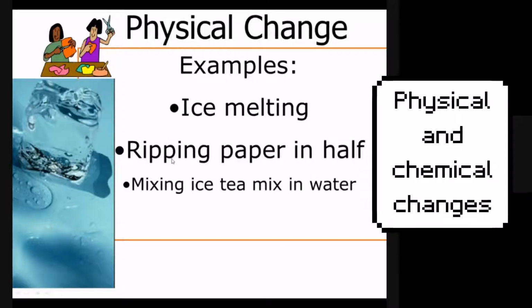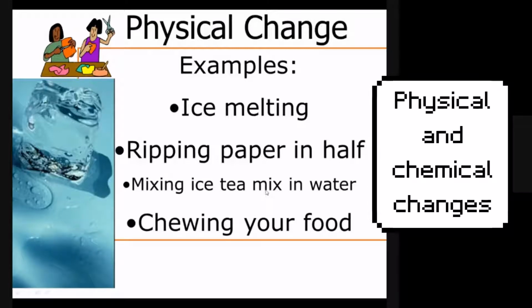Mixing will be a physical change as long as there is no signs of a chemical change along with it. So for example, mixing iced tea in water, you just have water that has tea particles inside of it. Chewing food, but not actually eating the food, would be an example of a physical change.